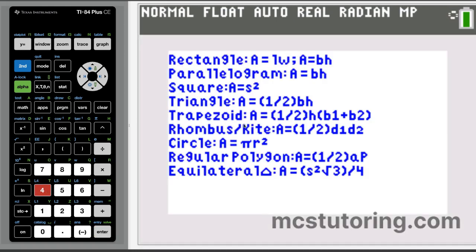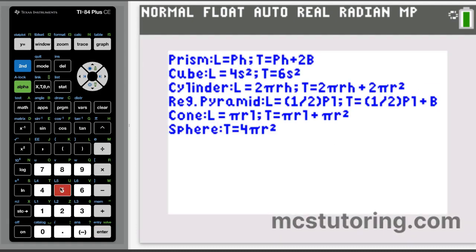And then we have 2D area, which is wonderful. So we have it for rectangle, parallelogram, square, triangle. Just so you know, B is base as a length, and H is height. The lowercase b is the length of a base. Sometimes there's a big B, and that usually means area of a base. For rhombus and kite, area is 1/2 diagonal 1 times diagonal 2. Circle area is pi r squared, classic. And then regular polygon, A is 1/2 apothem times perimeter. And equilateral triangle, it shows up so often, I just wanted to put that there. Area is S squared root 3 over 4, where S is the length of a side of an equilateral triangle.